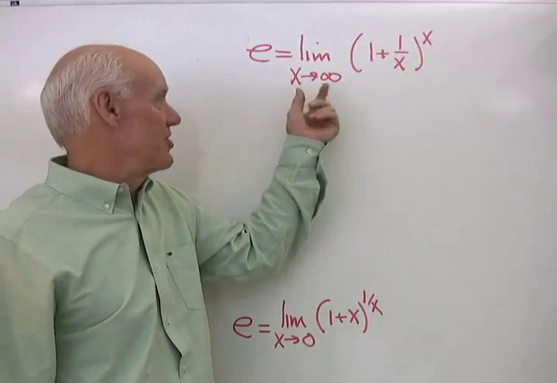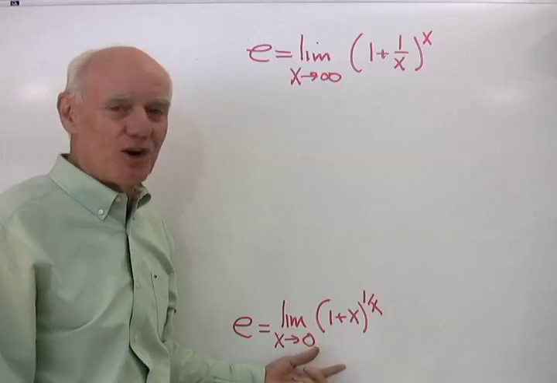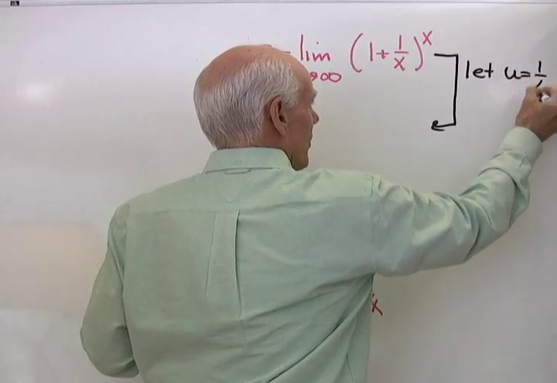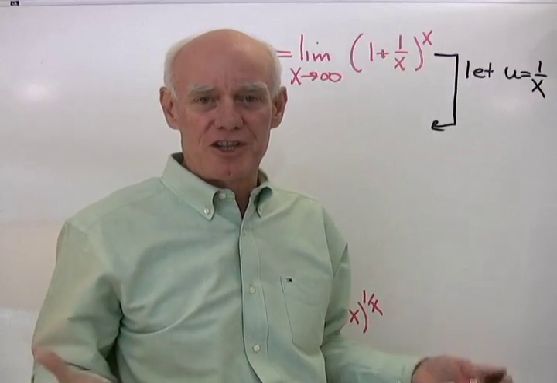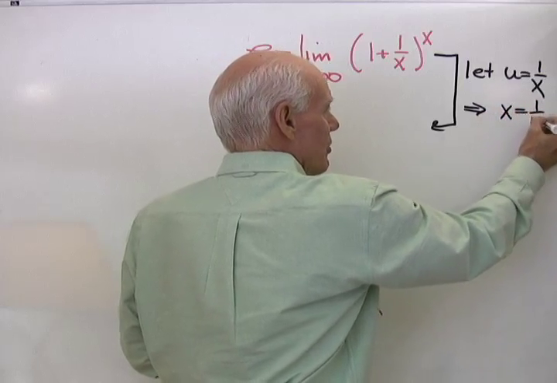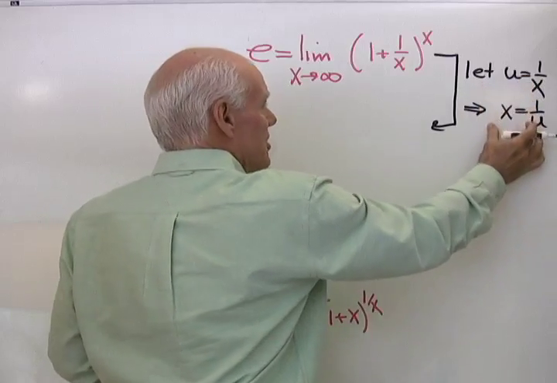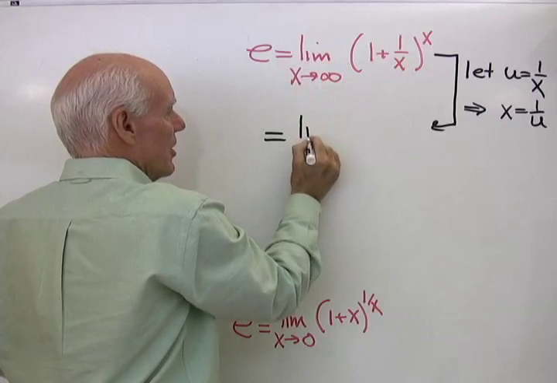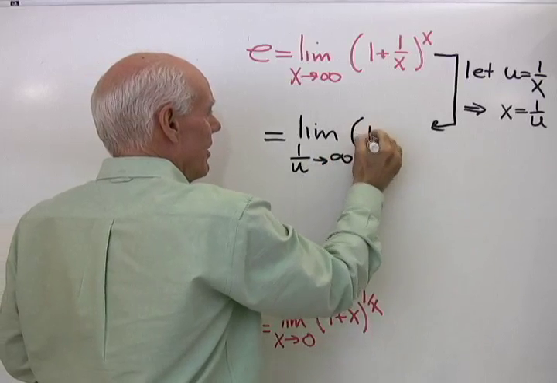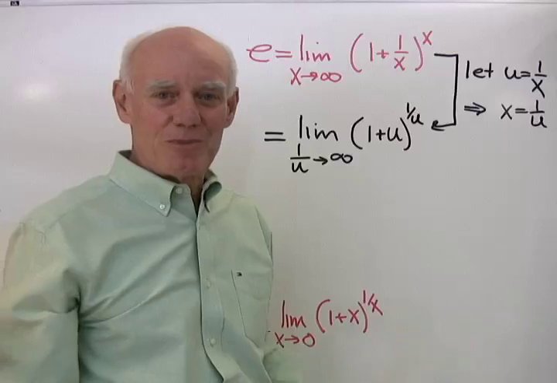So here's our definition from the book: e is the limit as x goes to infinity of 1 plus 1 over x to the x. I want to take this and show that it's equivalent to the alternate definition. A pretty easy thing to show — all I have to do is make a little substitution. I'm going to let u be equal to 1 over x. I can do that whenever I want — I just put a new variable in, equal to the reciprocal of x. If u equals 1 over x, then that also means x is equal to 1 over u; they're just reciprocals of each other. And for any real number x, every real number has a reciprocal. So if I make this substitution, the expression becomes the limit as 1 over u goes to infinity of 1 plus u, all raised to the 1 over u. Pretty good so far — no problem.